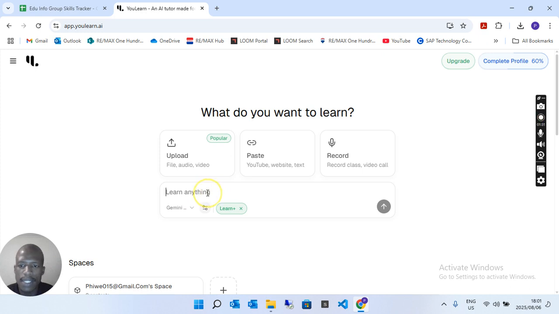Let's for instance type in there, prepare a business lesson plan. So with this, guys, you don't necessarily need to register, but you can register. As you can see there, I'm on my workspace as it is. So you just need to prepare a business lesson plan in the prompt. That's what you're going to prompt the software. This is just an example, guys.